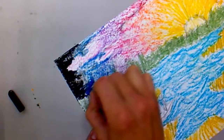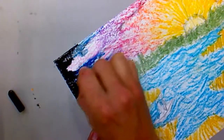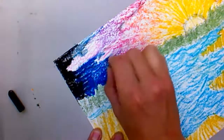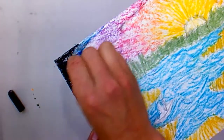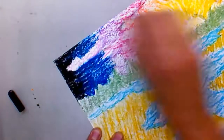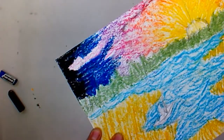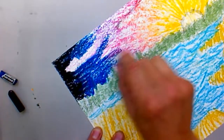It helps to develop the textures and the things that really make our artwork more interesting to look at, more enjoyable, more satisfying to create as well. It lets us have a more comfortable and effective blending of colors, especially like up here in the sky where I'm working right now. And it's going to make it so that we can develop really effective textures. So it's very, very worth taking the time to put a light layer first and a heavier layer after. I think you're going to feel that way too once we get done.